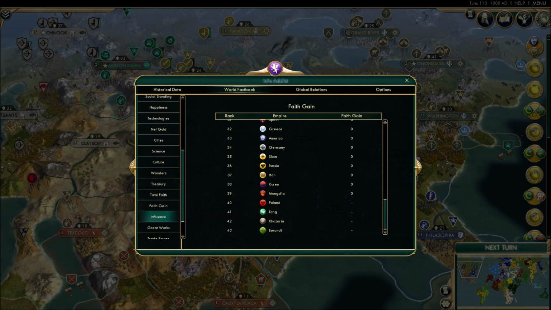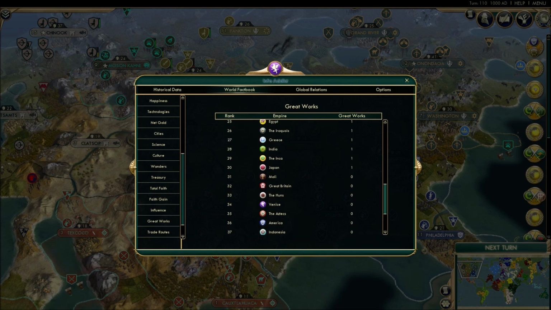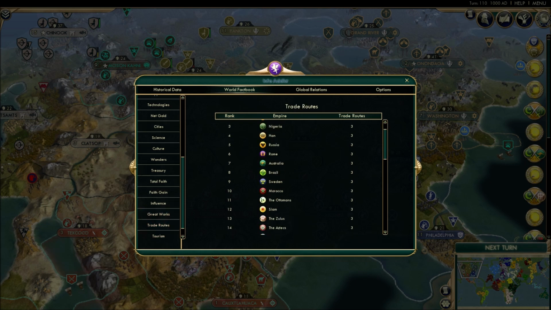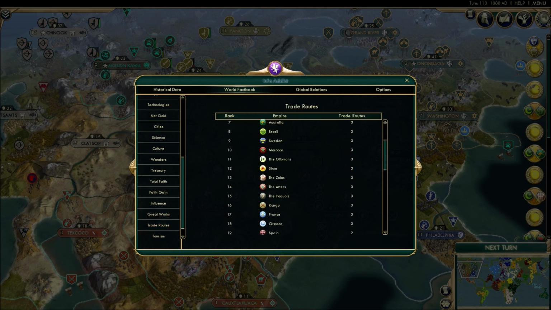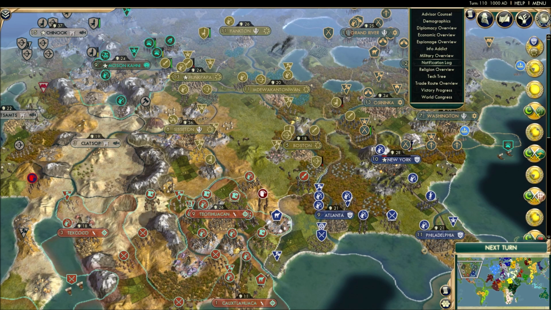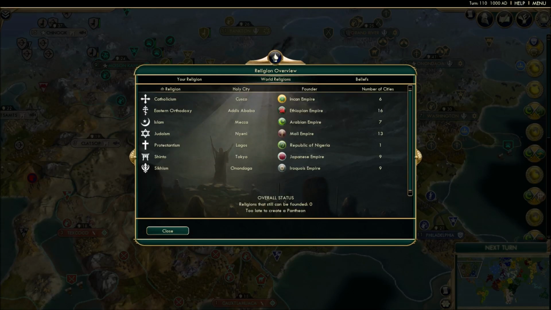Total faith, we'll look at religion separately. Great works, I guess important 3 for Persia, Germany, the Chinook, Sweden, Morocco. So the key ones, trade routes, 4 for Mali, almost everyone's on 3. Tourism, still quite early, it's not really that influential. Persia is winning it though. Not sure they'll hold on to that one.